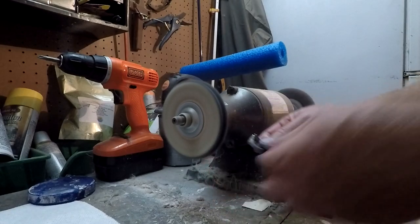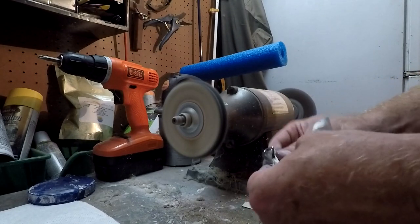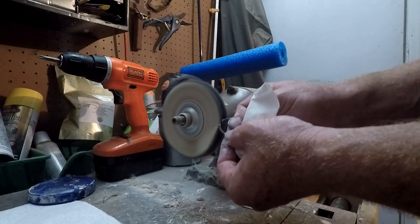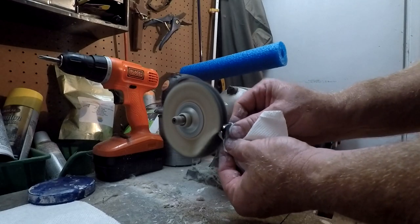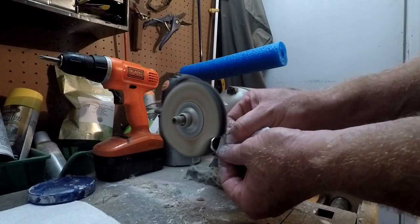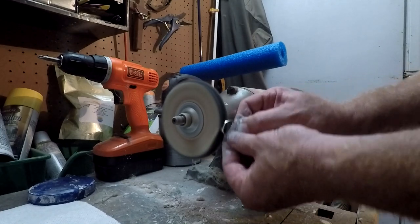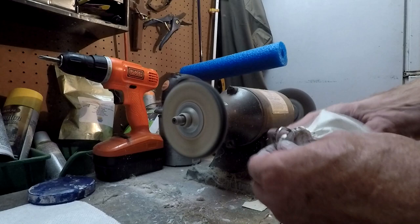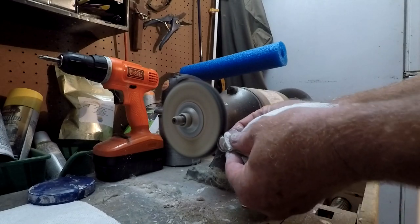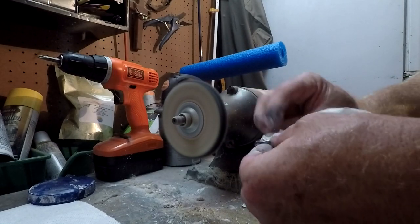Oh yeah — that's getting hot though. What I do is just take a paper towel and hold it by the paper towel. Hang on to these things — these rings will go flying if you don't hold on to them good because you're putting a lot of pressure on that wheel. That's going to have some black on it still, but it's alright — it's an old ring, been in the lake a long time. This thing's probably been in the lake since the 80s because I found it outside the swimming area. Whatever you do, if you've been grinding on them like that, don't hold them bare — they are hot.